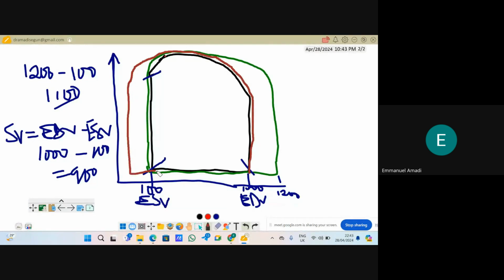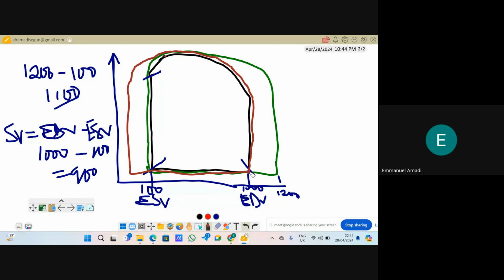Look at this other curve. This is the brand curve. Now there's one thing I want you to understand. If you look at this brand curve critically, the end diastolic volume is the same. But I can guarantee you that the stroke volume increases. I know a lot of people will ask me, how did you know? We're going to sort it out practically here.